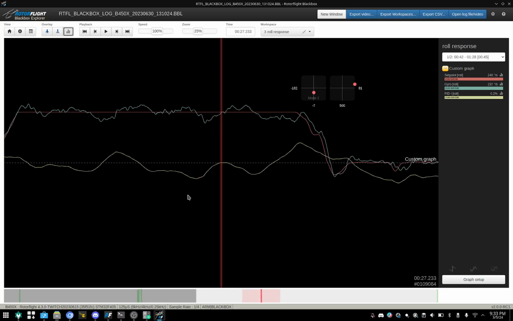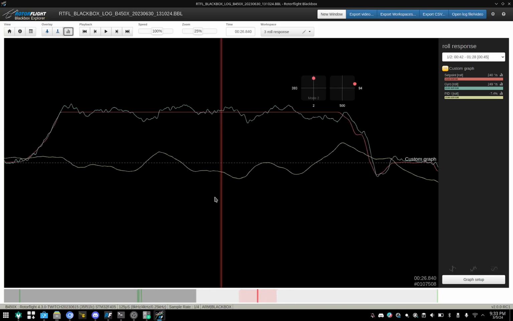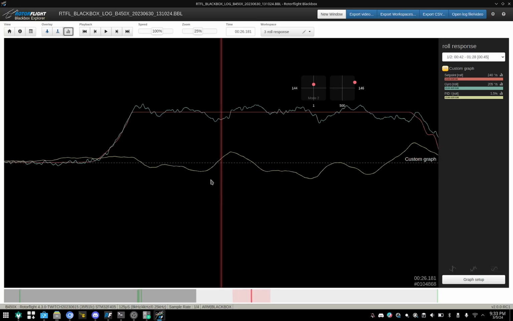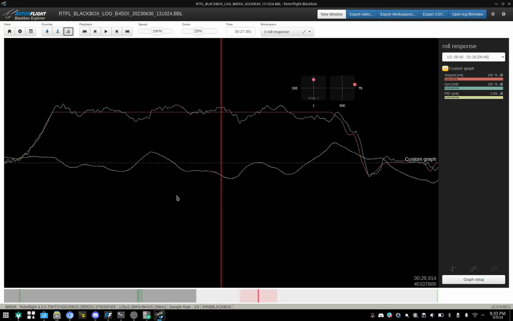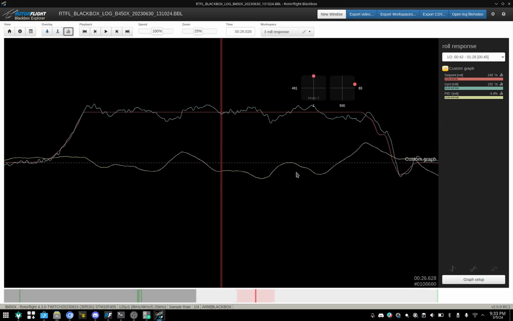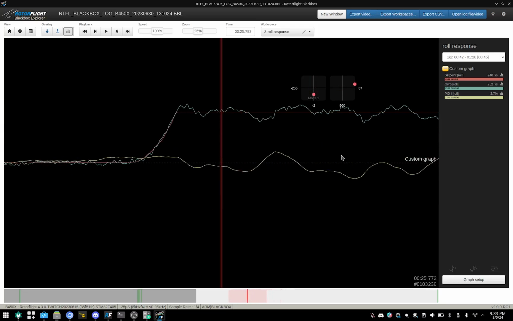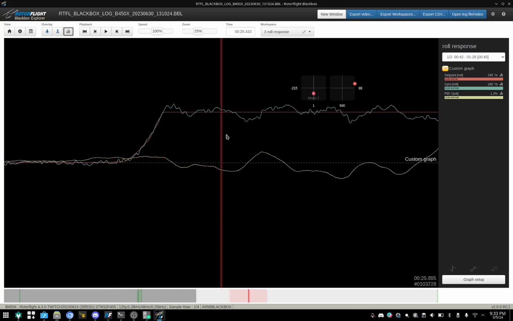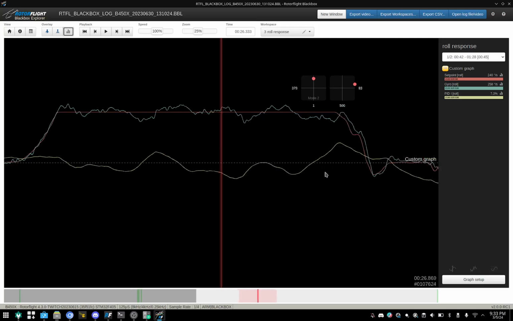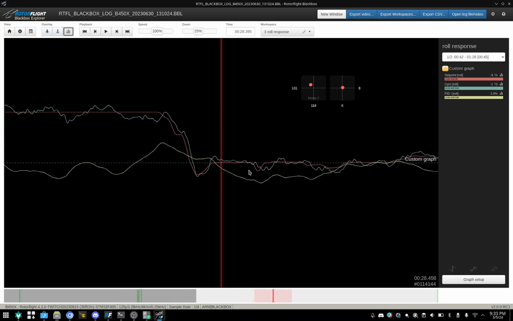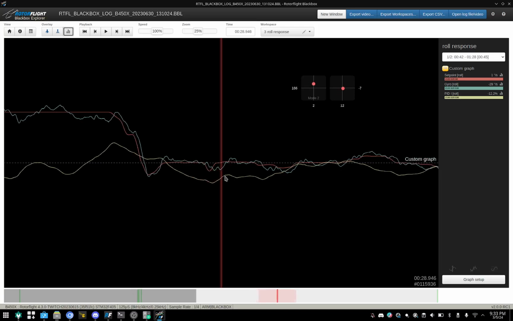But I set these up for all the axes. I'll do one for roll response, one for pitch response, one for yaw response. And that's good for doing a roll or a pirouette or a flip and seeing how well you're tracking. And for a helicopter, I'm pretty happy with this. This feels pretty good when I'm flying it. It looks like it's not really following that line real well, but compared to any other flybarless I've flown, it does. It follows it pretty well.